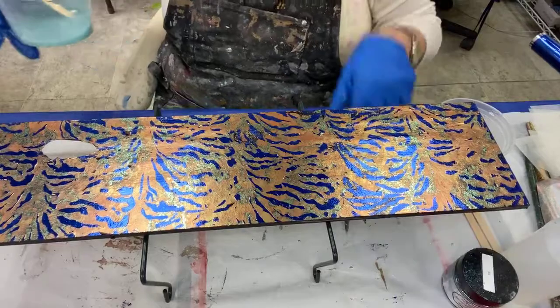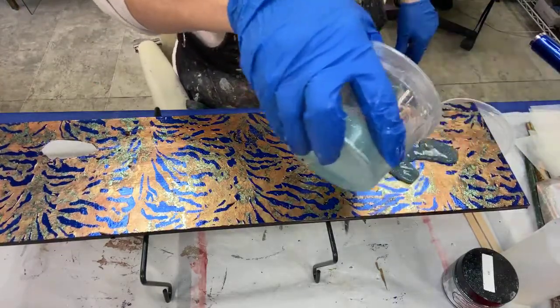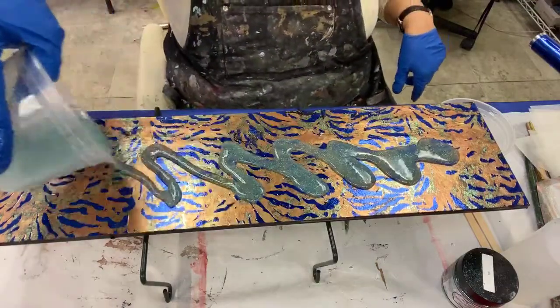All right, the next thing I'm going to do is take the epoxy and just pour it all over the surface here.